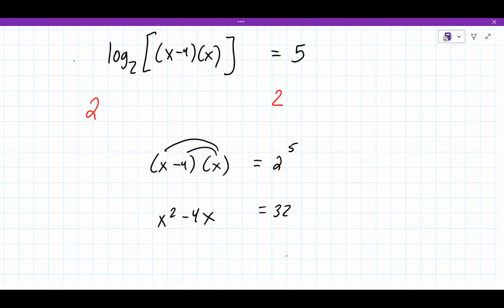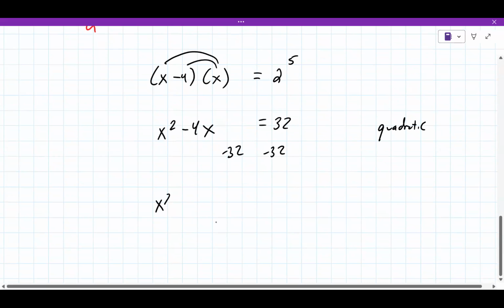What kind of equation do we have now? What name would you give to this? Isn't it a... This power of 2 is the big indicator of what it is. I was about to say perfect squares, but more generally, what's a degree 2 polynomial always called? Quadratic? Quadratic, good, yeah. So to solve a quadratic, the most basic thing you can do is move everything to one side. So it's x squared minus 4x minus 32 equals 0.